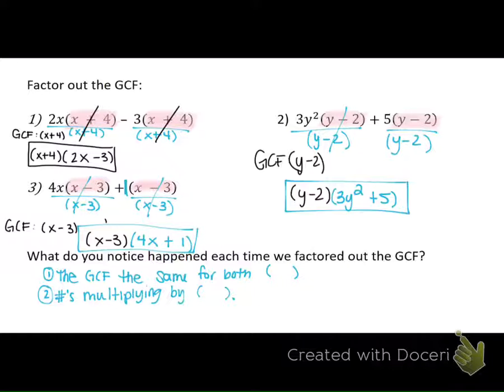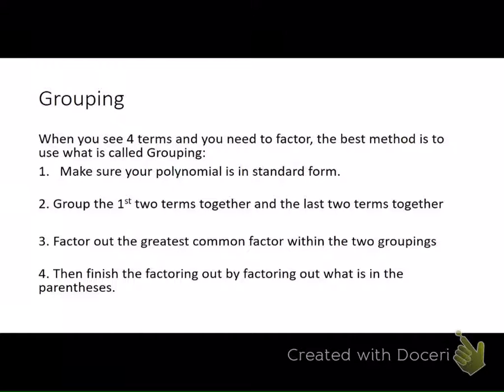Okay, please stop talking. When factoring by grouping, whenever you see a 4-term polynomial, so whenever there's 4 terms, you are going to need to use factoring by grouping. You are going to see at some point a diagram that says the first step is GCF. The second step, you're going to have to do something if it's 2 terms, 3 terms, or 4 terms. And the last thing you always do is look for a 2-term difference of squares. But if it's always 4 terms, you factor by grouping. So the first thing you need to do is make sure your polynomial is in standard form, which is the highest exponent to the lowest exponent.